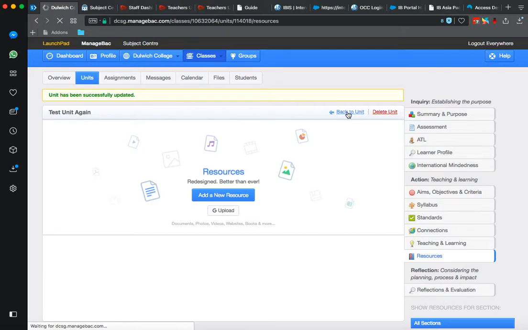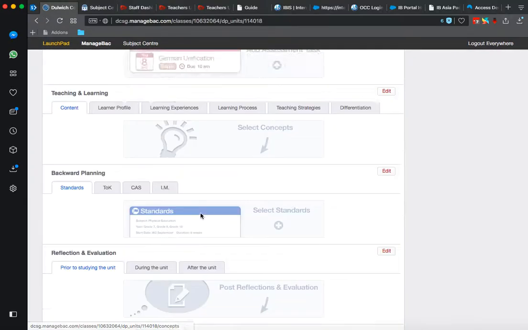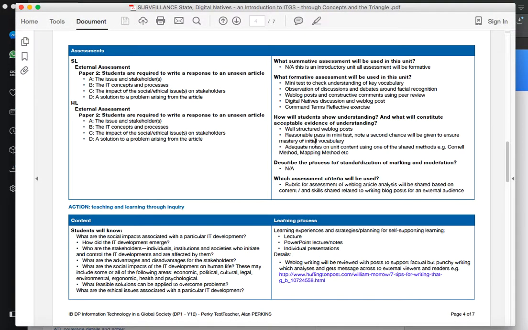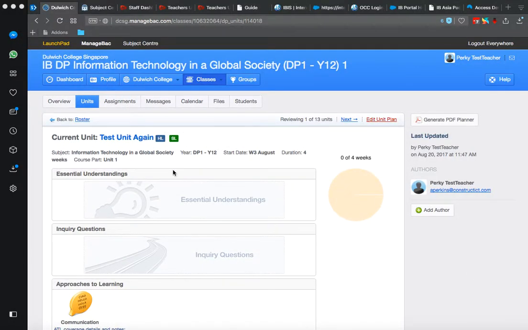You can click on Back to the Unit, and then you'll see your unit with all the different sections here. You can click on Generate PDF Planner, and what that does, let's find one, it generates a PDF plan of everything you've placed within that unit. So you can produce your own offline versions to have a look, scribble around, and then rechange and redo.